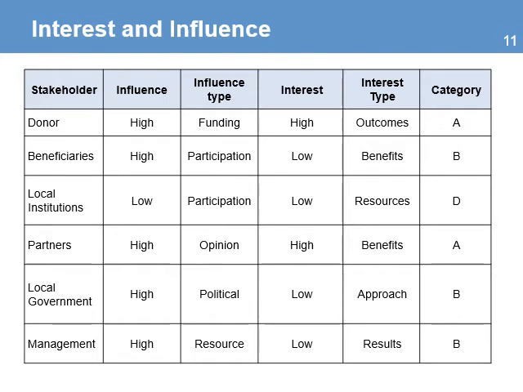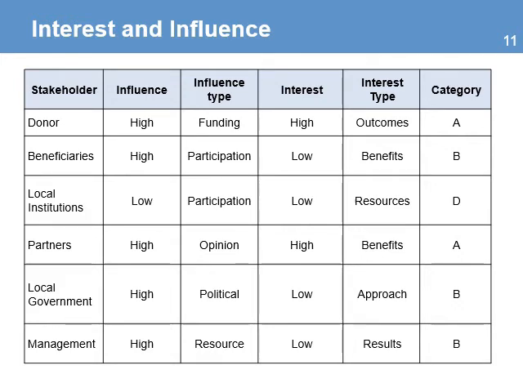A tool that you can use is the interest and influence matrix. The project team identifies all key stakeholders and ranks them based on their level of influence and the level of interest they may have. The levels are low or high and are assigned to each stakeholder in the matrix. You can even include the type of influence and the type of interest they have. This will help understand their priorities when you develop the stakeholder plan.